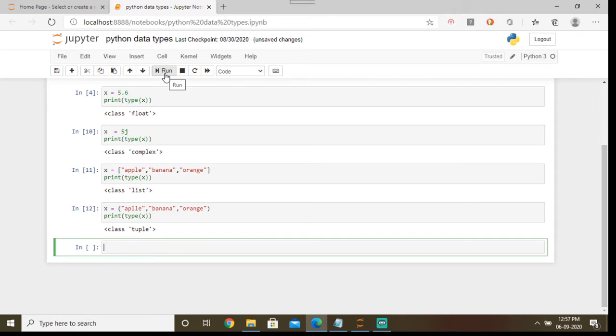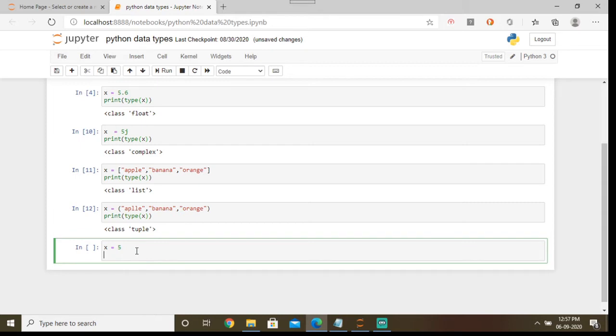Don't worry. And the third one, range. So let's give a variable name. Let's give 5 maybe. I'll be showing more on these in this video itself, so stay tuned. x equal to 5, print, and then as usual type x.